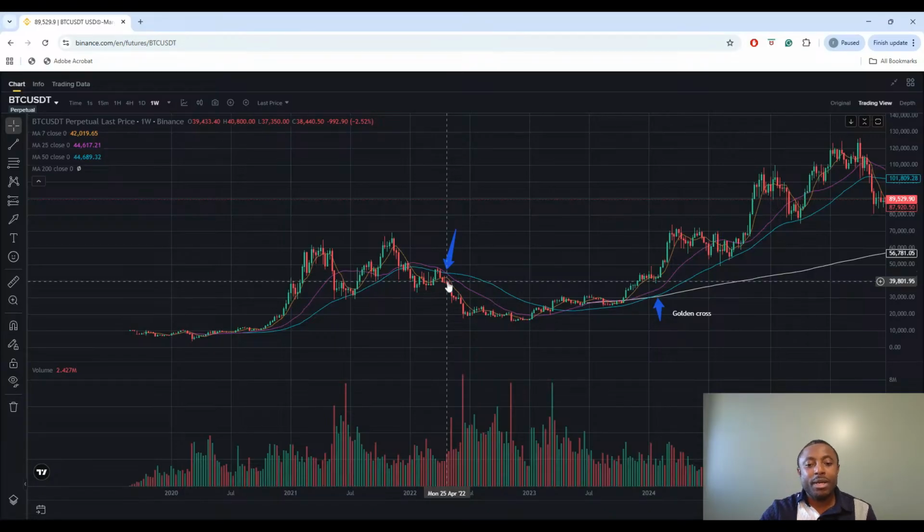Now, one thing you should bear in mind is that you can't make a decision based on one indicator alone. You need a confluence, an agreement. So you're using your moving average, you are looking at the volume, the relative strength index, the RSI, or the stochastic RSI, but not just one. It has to be a combination of two or three indicators.